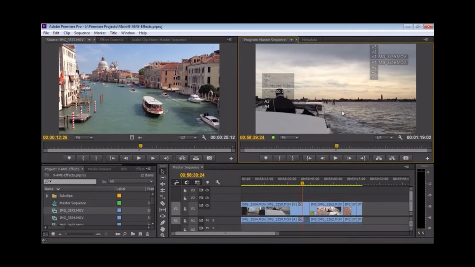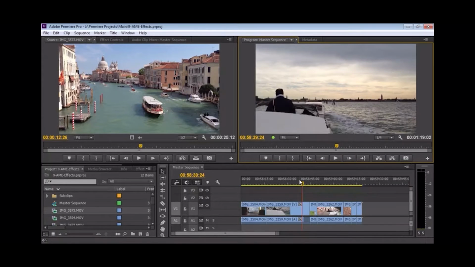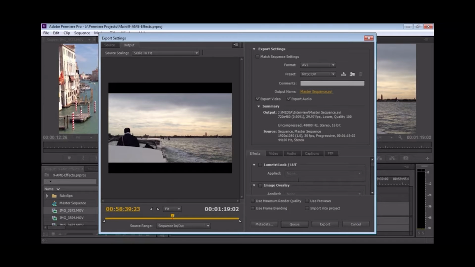Well, there's a lovely new feature in Premiere Pro that allows us to add a lot of the information that's now available here in the overlays. This feature allows us to view or not view information about our media. We've got the same kind of feature built into our output. Let me just turn this off and I'll show you what I mean. So I'm going to press, in this case on Windows, Control M for media or Command M on a Mac, and this is going to take me to my export settings dialog.